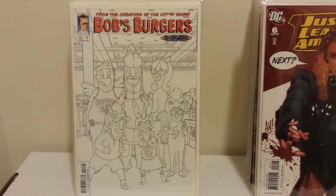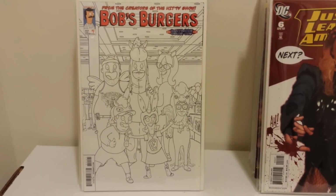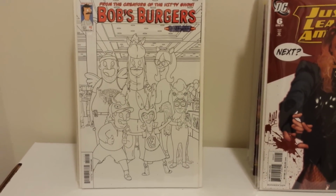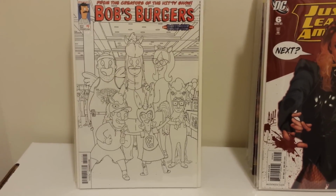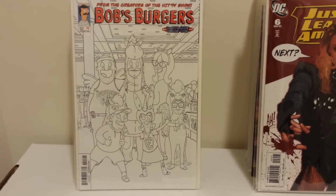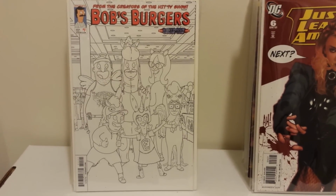I learned something new all the time. At the table Brian was working, I saw these classic G.I. Joes where the UPC was different, and I remember they were in multi-packs, like at a grocery store or something. I said I have that issue, and he said, oh yeah, they're worth a little bit now. So I did not know that, thanks for that information.